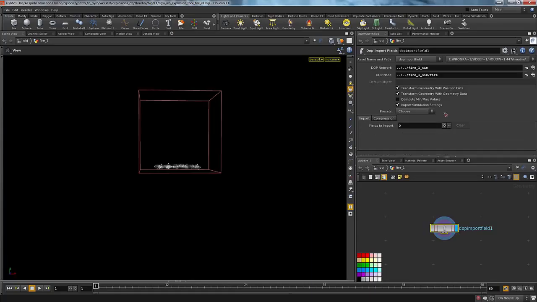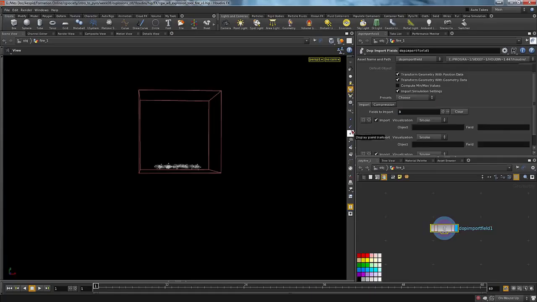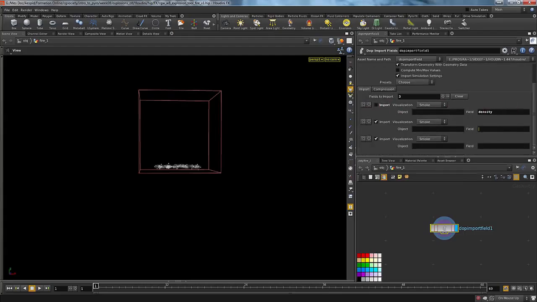So let's go back here and I'm gonna put three different fields. So first one is gonna be density, but we're not gonna use it. The only reason I'm bringing it in now, just to save me time later, because I'm gonna just copy paste the setup. Okay, so if I have density, I'm not gonna forget to bring it back, and I just have to turn it on. So next one is gonna be velocity, so vel, and here I'm gonna bring the heat.